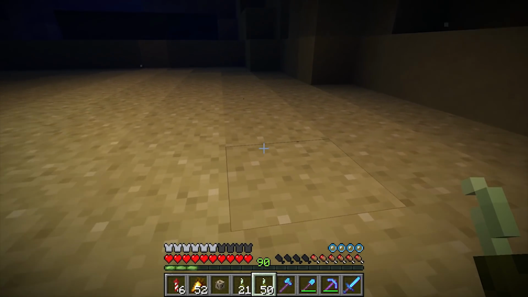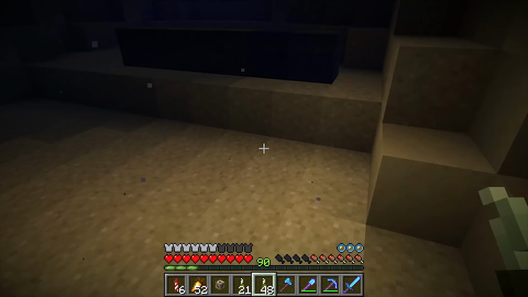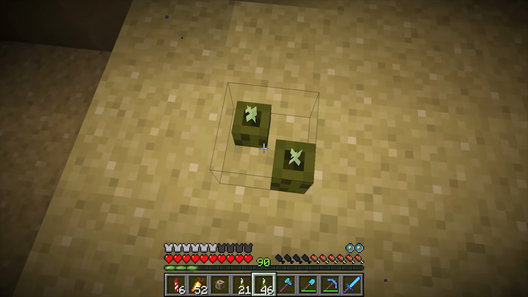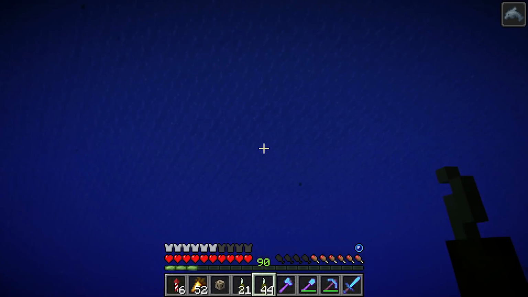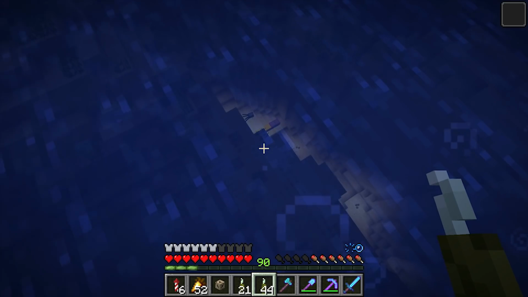Okay. So here. Oh, come on, game. Work with me here. There we go. And then let's do a real big cluster right there. Okay. Let me go up and grab some air really fast because we're about to drown. All right, so grab our air back.